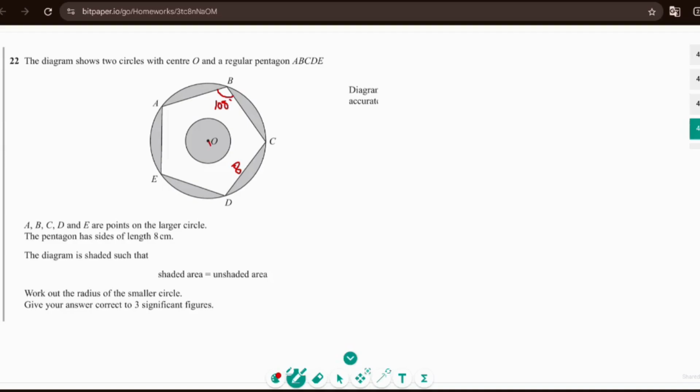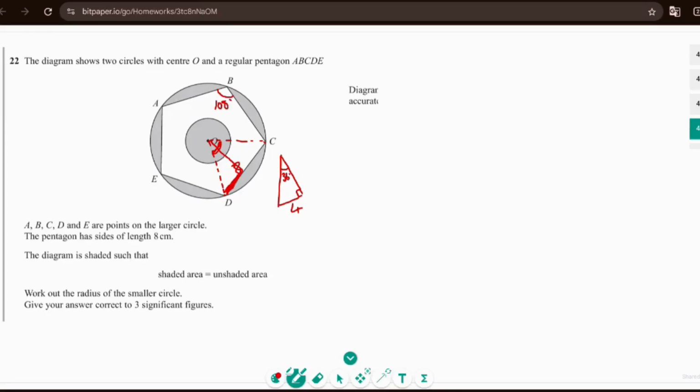Now, I'm just looking at this big radius here, and I can see this isosceles triangle that can be cut into a right angle triangle. We just take that out over here. So this length here is 4, half of the length DC. Now, because we've got a regular pentagon, this angle here in the isosceles triangle would be 360 divided by 5, which is 72. I need half that for a right angled triangle, 36.